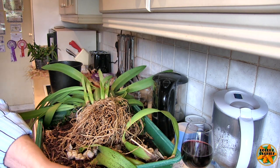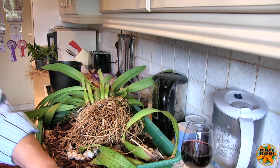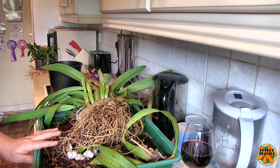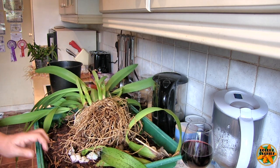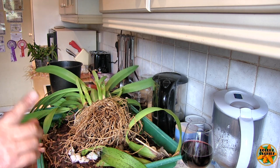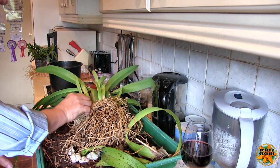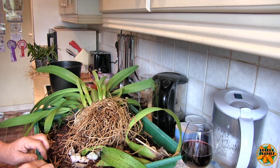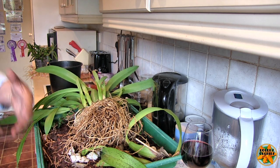That's everything out of the pot. The bit that you don't see - that is the most tedious part - is cleaning all these plants up, trimming the roots off, getting any dead bits off, and hydrogen peroxide spraying in case there's any nasties. Then it'll get into the new media and probably take off again. It's going to take me a long time. As I said, I was a bit silly taking on such a big job in one go rather than doing it separately, but it's one mess, one effort and one big result.